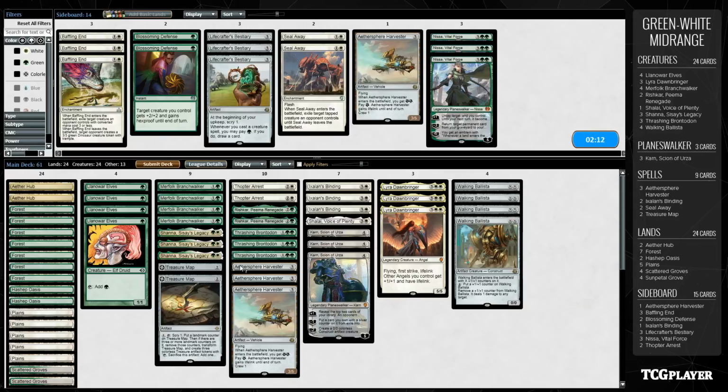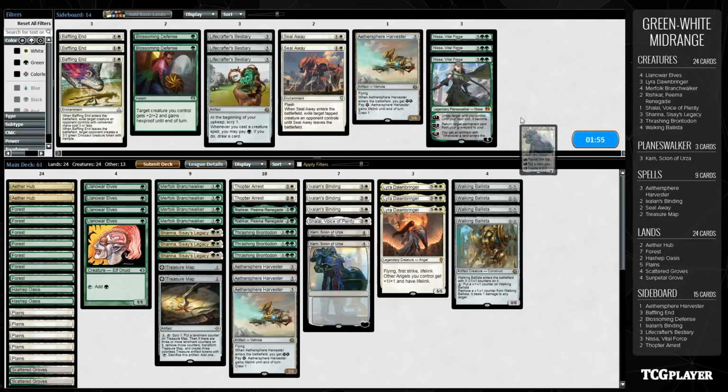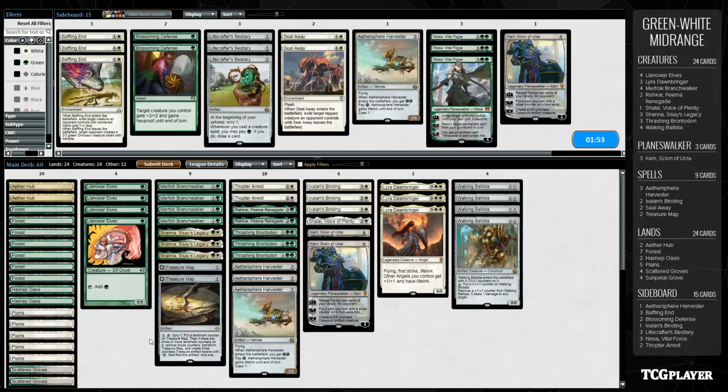So the question is, do we want to bring in stuff to be able to deal with things like Siege Gang Commander, stuff like that? Probably. Let's see, how effective is Karn going to be? Probably not super effective. I'll do that.